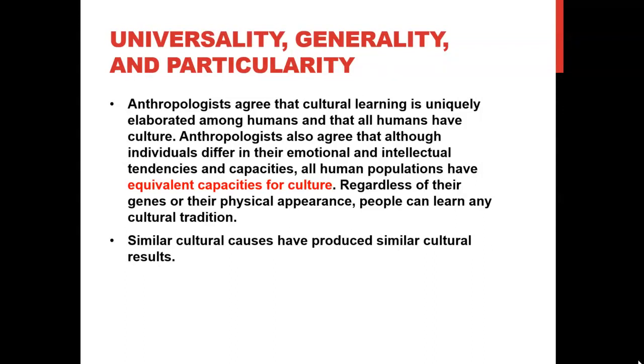Let's think about what the requirements are: personal statement, recommendations, high GPA. I can get all those done, no problem. But more importantly, what? High SAT score. What if, for example, I'm not good at writing a personal statement? I can write a 20-page research essay, but I can't write a personal statement. Then they're not going to let me in, right? Or what if I can't get through recommendations? What if I can't do this and do that? So when we're talking about equivalent capacities for culture, that's what we're talking about.